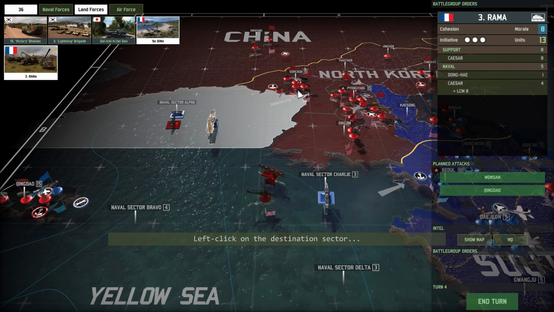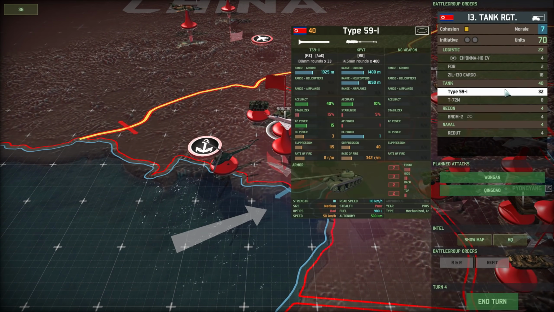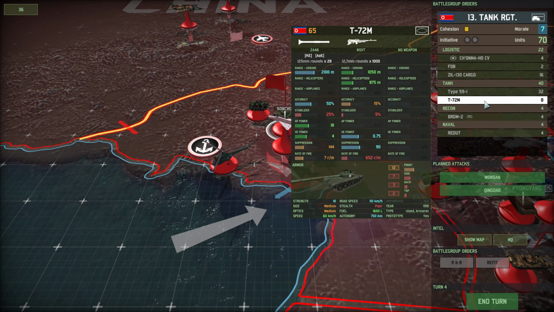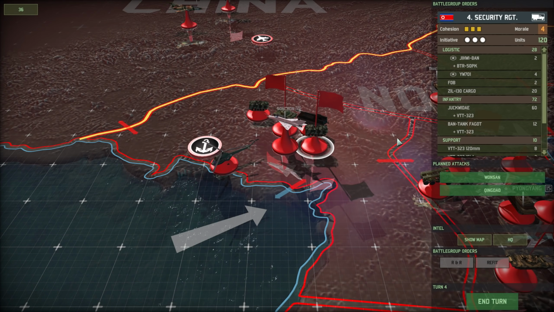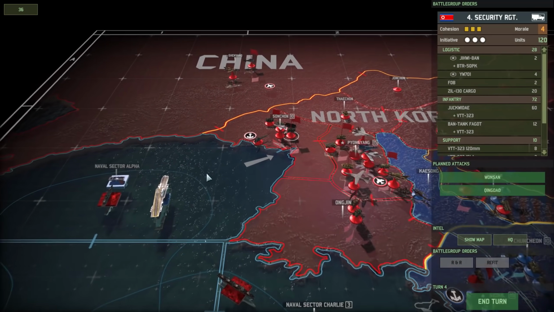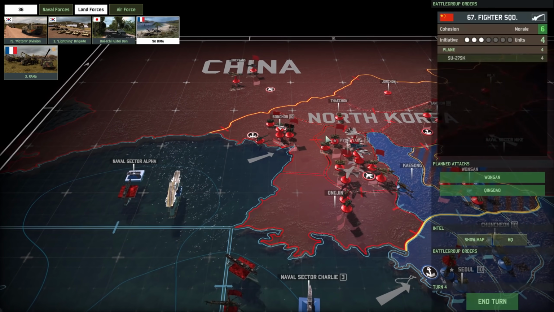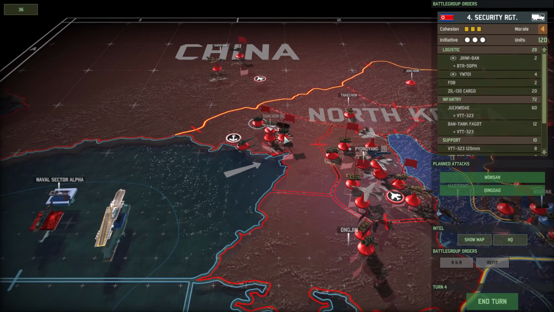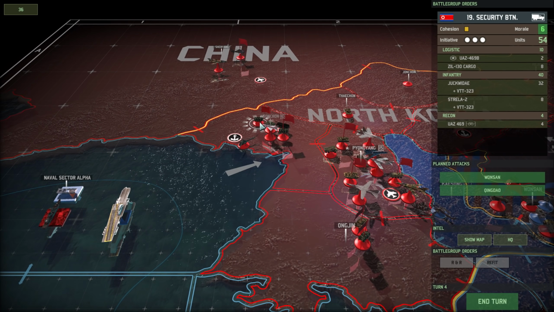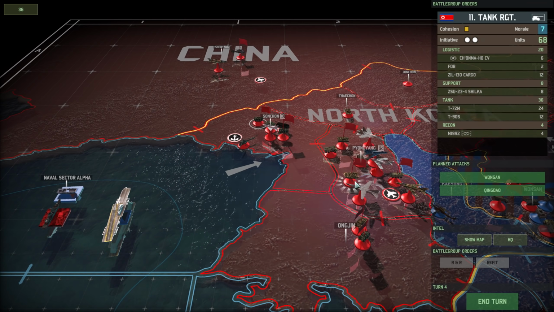So we might be able to attack into Sonchon. Let's actually have a look at what's there before I completely go crazy with this. That is Type 59s, T-72Ms. They're going to be pretty annoying. Oh, they do have these Reddits, don't they? Yeah, they're going to be the anti-ship. That's kind of annoying. How would I take care of those? They don't have much anti-air, do they? Got some Strela 2s. Strela 2s are pretty weak, though.